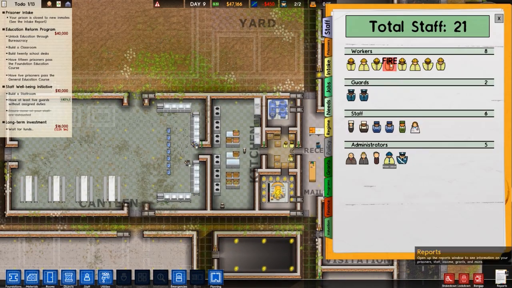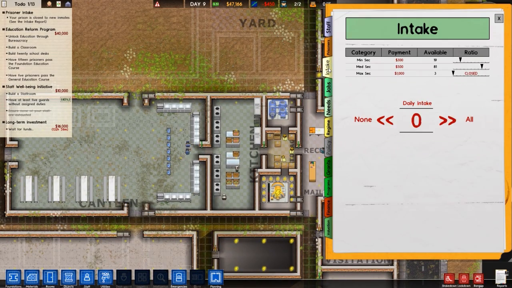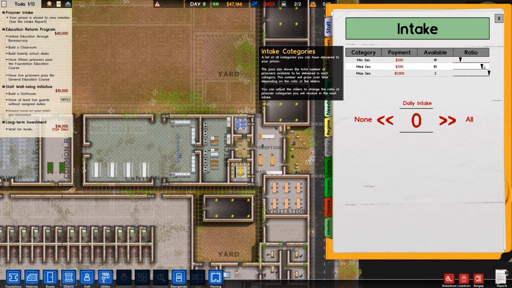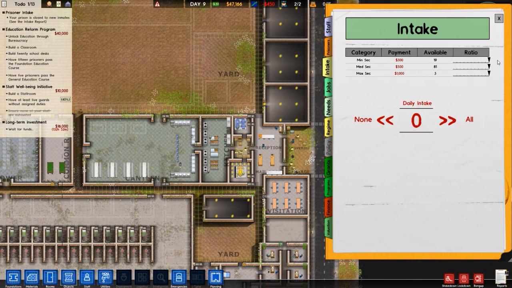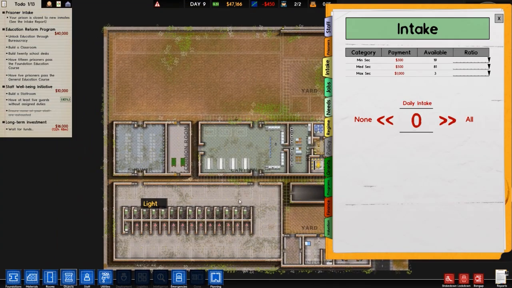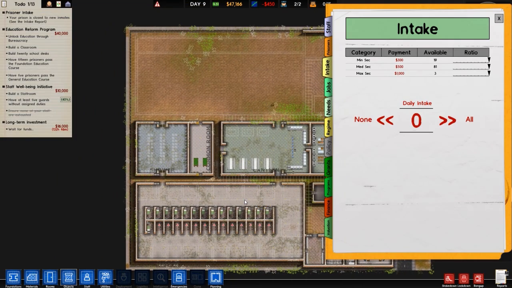Well, I think we will go for a bit of everything, really. I did ask in the comments what sort of prisoners you actually want, and such. So this is going to be a mixed prison. Basically, prisoners can be everywhere. Normally, when I make my prisons, I always say that we're going to do a min sec, a med sec and a max. We're going to try and not have that as part of the equation.